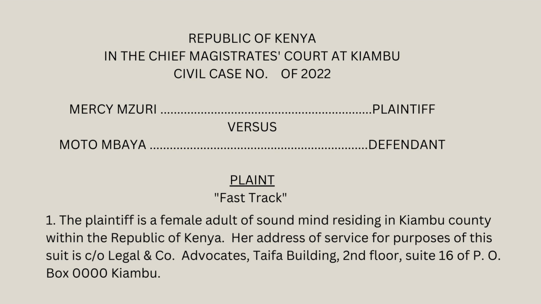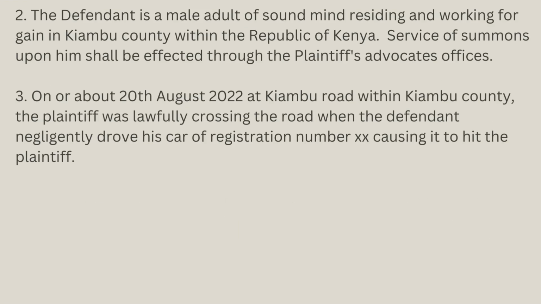So the first statement is we will be describing who the plaintiff is. So the plaintiff is a female adult of sound mind residing in Kiambu County within the Republic of Kenya. Her address of service for purposes of this suit is care of Legal and Company Advocates, Taifa Building, second floor, suit 16 of PO Box 000 Kiambu. So we have described the plaintiff in paragraph 1.